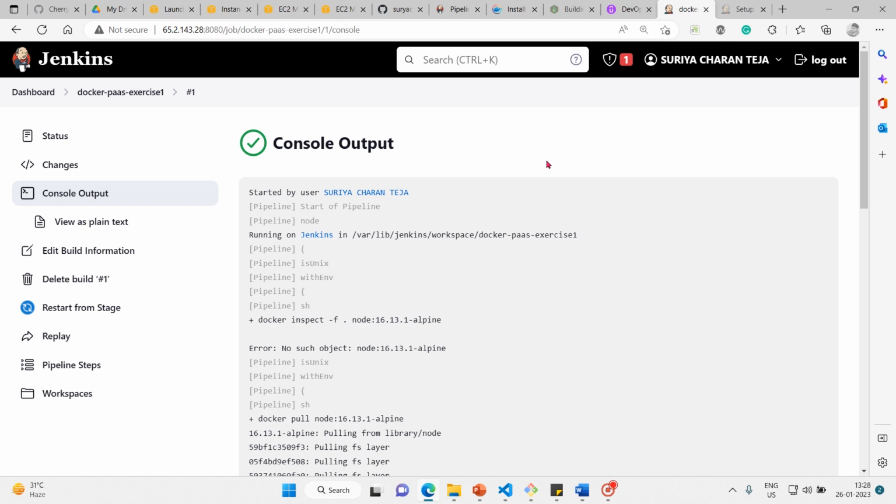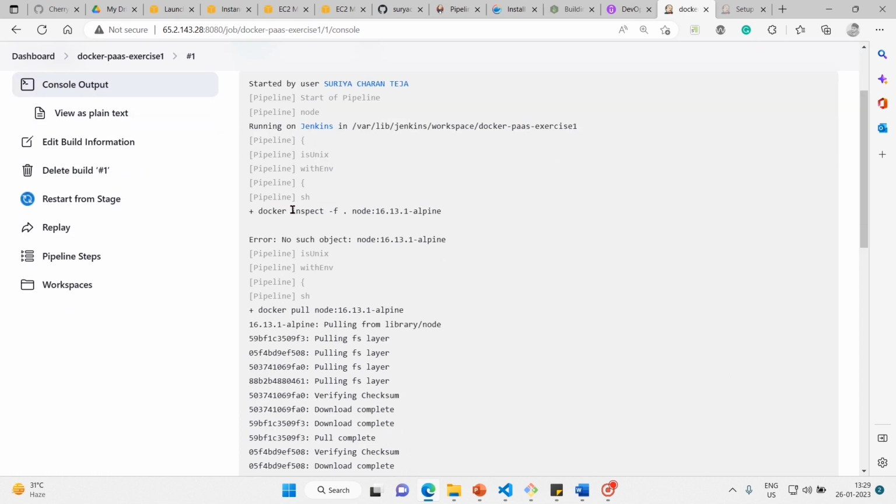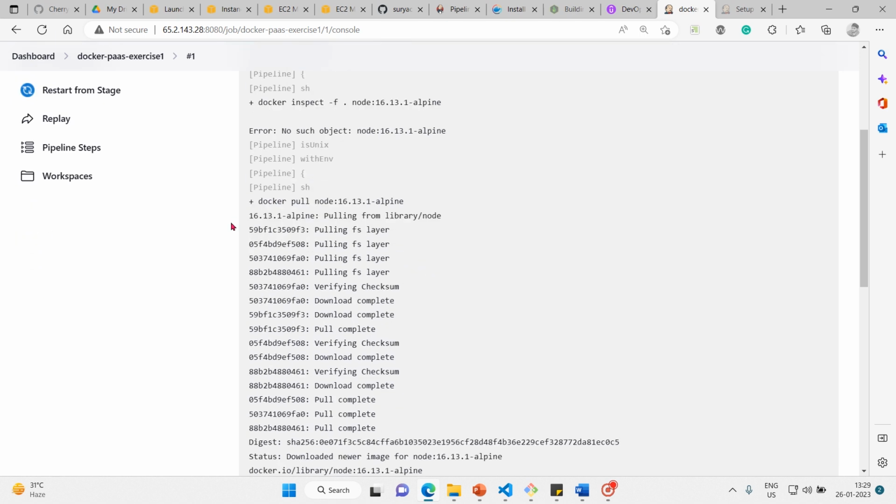You see the console running on Jenkins in this workspace, and after that the docker inspect -f command has been executed. Then it pulled this image, docker pull node alpine.